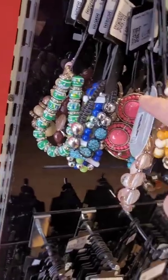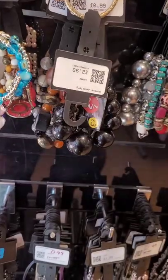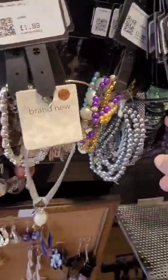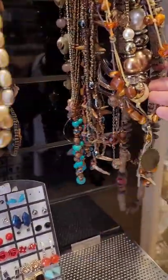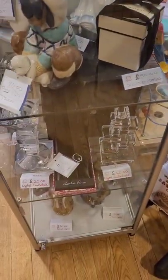So in this shop, initially I just check out the jewellery. In this trip as a whole, I didn't really get much in the way of jewellery apart from the very first shop where I got the lucite bangle, which I love. Again, some lovely, interesting, really unique pieces, but just nothing that I see a whole lot of resale value in. Those might have been amber chips there, actually, but I have so much amber. Problem with amber is I tend to keep it as soon as I find it.